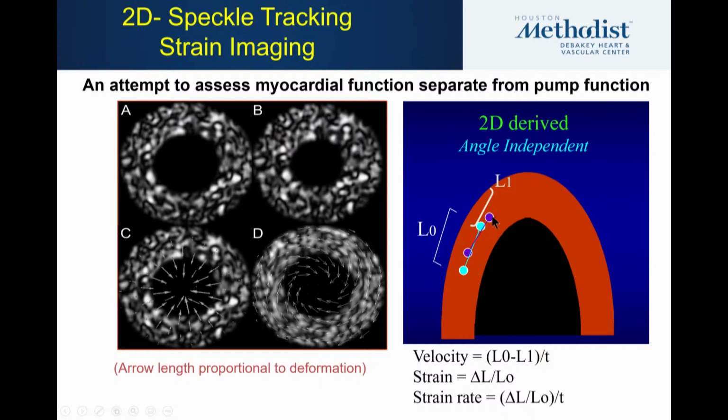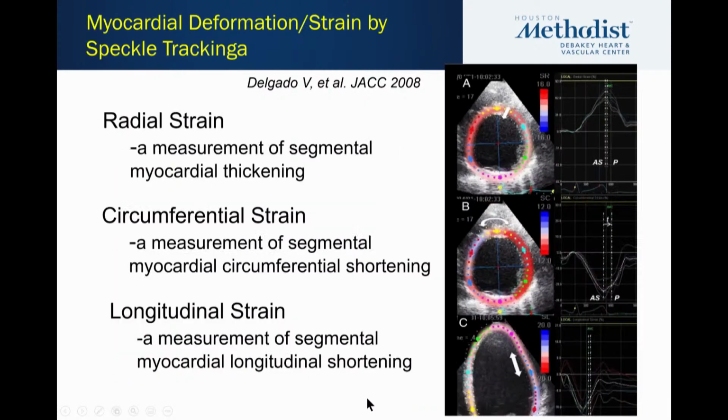This other one was tracked too, and then you can see the linear measurement of those two, how it changed from diastole to systole. So now we can look at multiple pixels and see the degree of deformation or shortening that occurs from diastole to systole. And if you divide that measurement by the diastolic measurement, you have a percent change, which is strain, the percent shortening or change in that dimension.